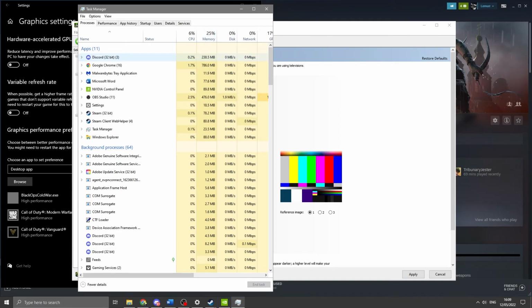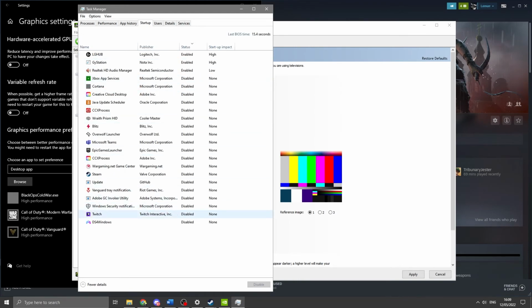And when you're playing a game, you'll really notice it if you have a lot of things open that mess up how many free resources you have on your PC. Make sure you go through your task manager and end task on things that you aren't using, and make sure that your startups have everything disabled that you don't use typically in your day-to-day.